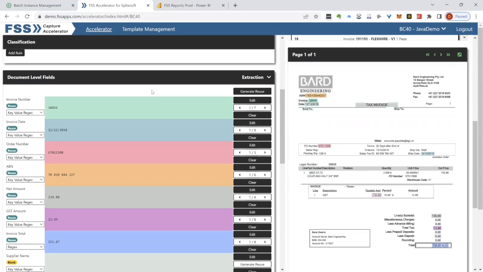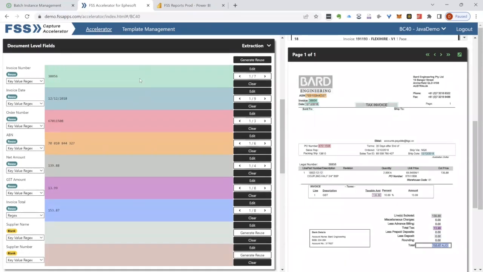So we are essentially reusing those rules. We're checking to see if those rules extract data, and then if they do extract data, is that data valid? And we're only presenting valid values for reuse. So you won't see a jumble of words for invoice date, for example, because we're refining it to just what is a valid date.